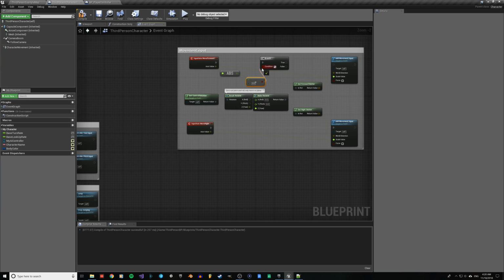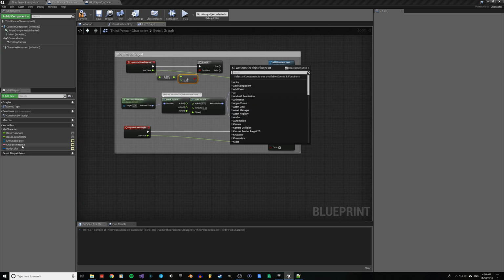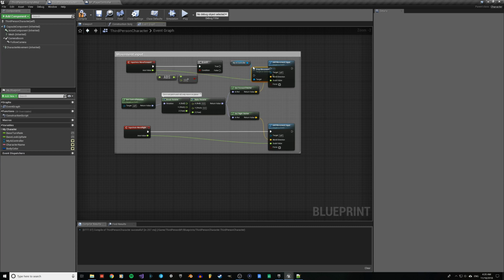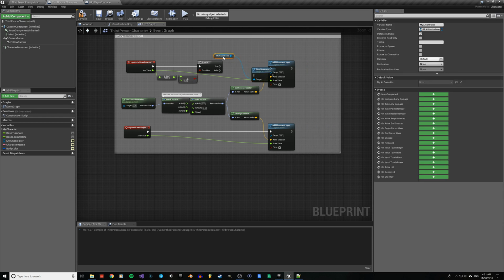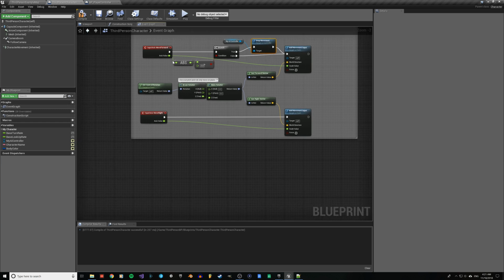So if the player puts any input, we want to get the AI controller and tell it stop movement. It means we don't care about whatever the AI controller is doing. The player making an input should override the AI. And if it's false, we come straight into the add movement. So that way, if we get any input, it'll override.